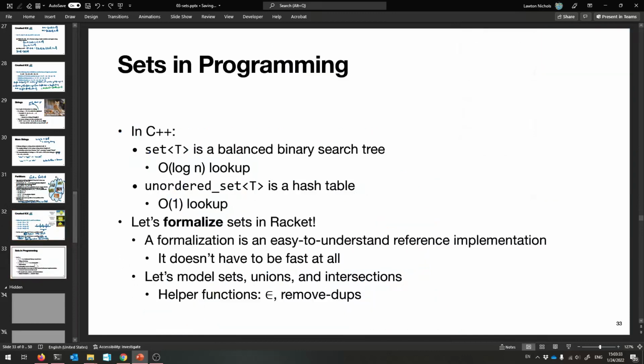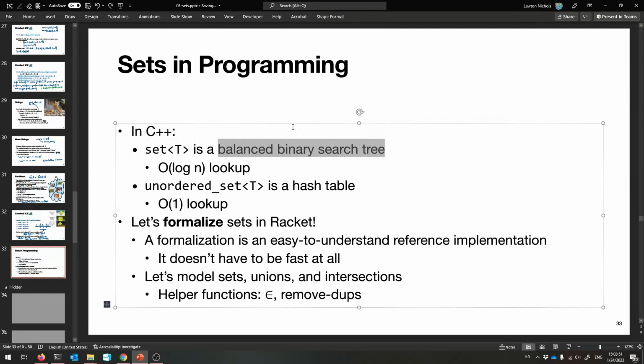And now let's do one last thing. I want to talk to you about sets in programming, okay? Because we have those, right? You've used this. In C++, you have the set data type in the standard template library. Set is a balanced binary search tree, isn't it? But it has the normal set operations. You can insert things, you can union together sets. It all works out. Because it's balanced, it's log of n to look up, insert, delete, things like that.